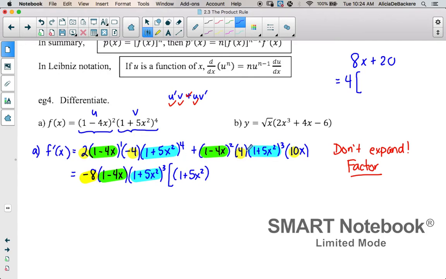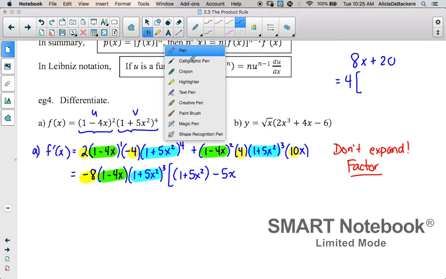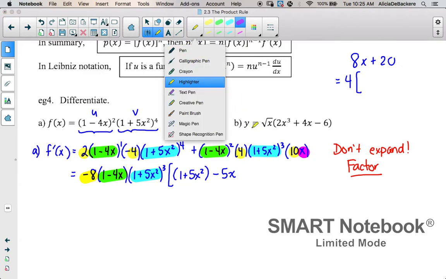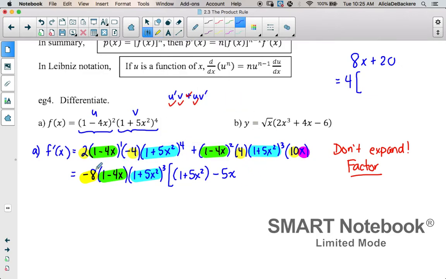Okay. Next, we're going to move on over here. I'm going to look just at the yellow parts first. I had 40, and I'm dividing out negative 8. So I have negative 5 left over. There's also this x here who's just kind of hanging out. There was no common factor there, so he's still there. I'll put him next. Don't forget about him. You could even highlight him in a different color if you want. He had no friends, no other matching multiples. Okay, so we've done the yellow part. We've got the purple that was just kind of tagging along.